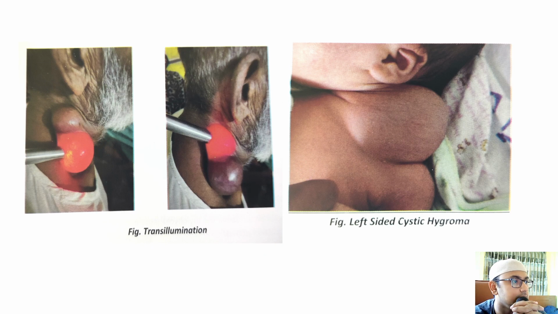Here you can see there is a swelling in the nape of the neck, which is brilliantly transilluminant, and multiloculation may be present. In children there is a huge cystic swelling in the nape of the neck, and adults and children both have the same kind of problem. In some cases it is initially smaller, but after a period of 10 to 20 or 30 years it becomes enlarged like this.